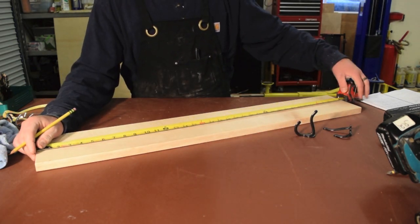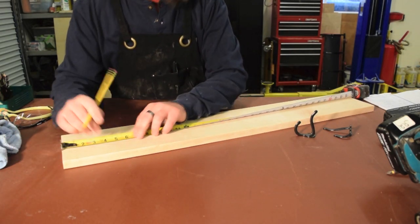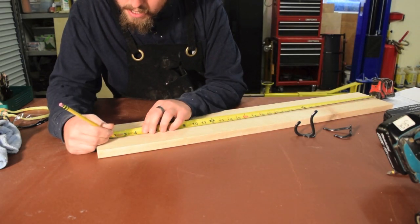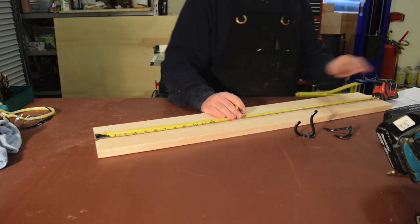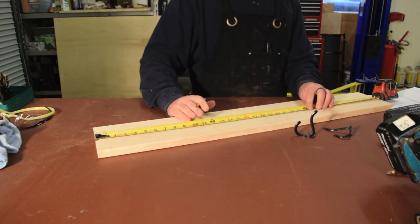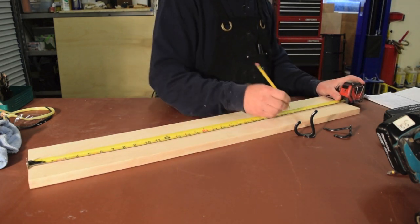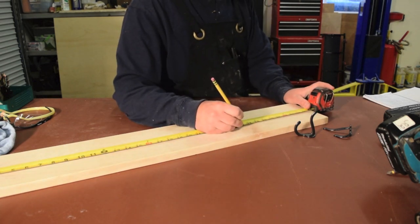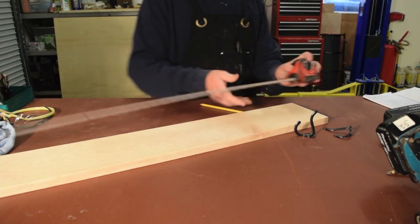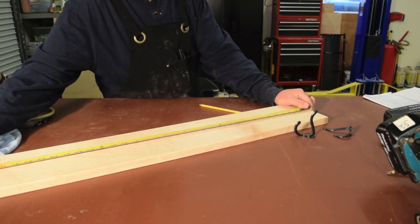So one of the key things with this is, on the 36-inch board, I will measure, make sure it's in frame there, 2 inches off the edge. The next hook will be 10 inches off that same edge. And then will be 18, 26, and 34. Now, cool thing about that is it's the same measurements if you flip it over. So you can measure from either side.